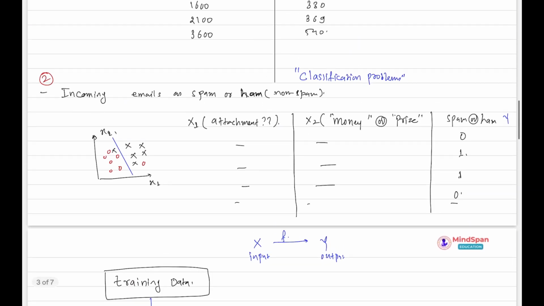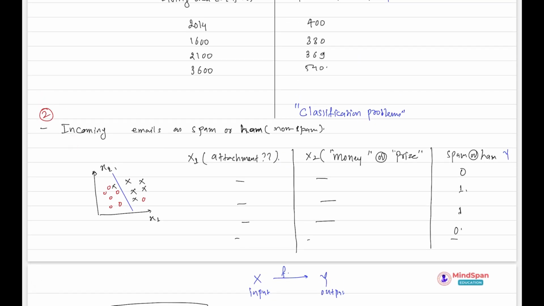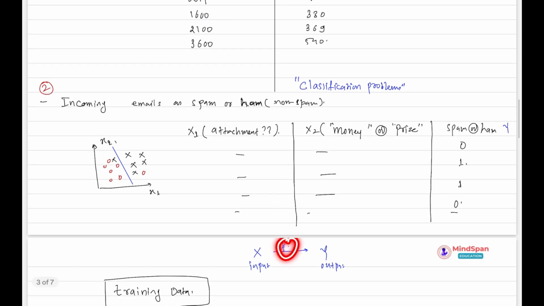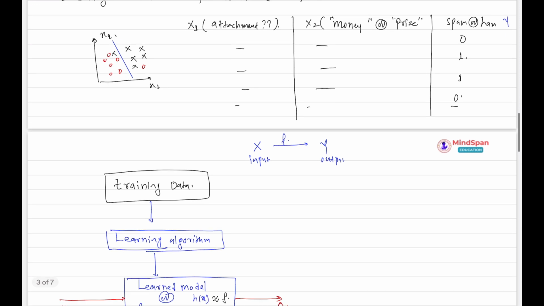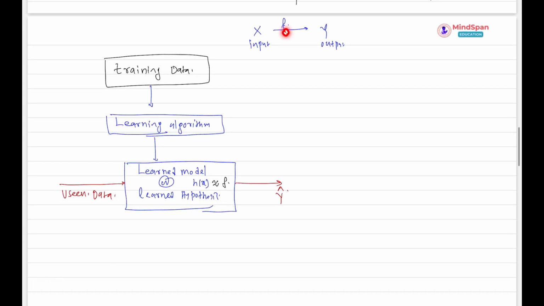In the case of this classification problem, this is some target or ideal function that takes these features as input and tells you whether it is ham or spam. This is just a hypothetical function. We call it a target function because we are trying to achieve it. We will not be able to exactly achieve this function, but through our learning we will be able to approximate it.